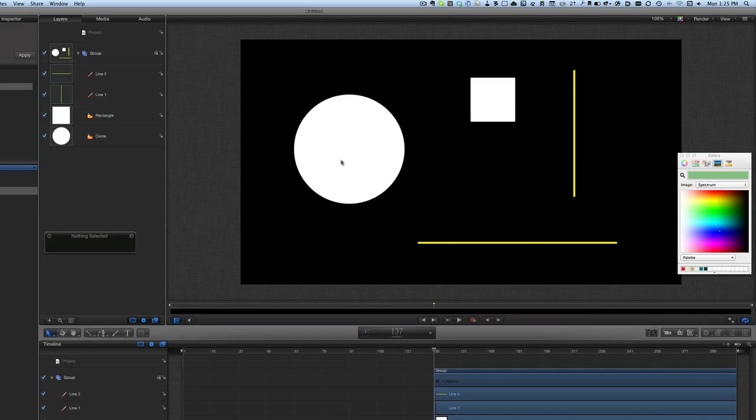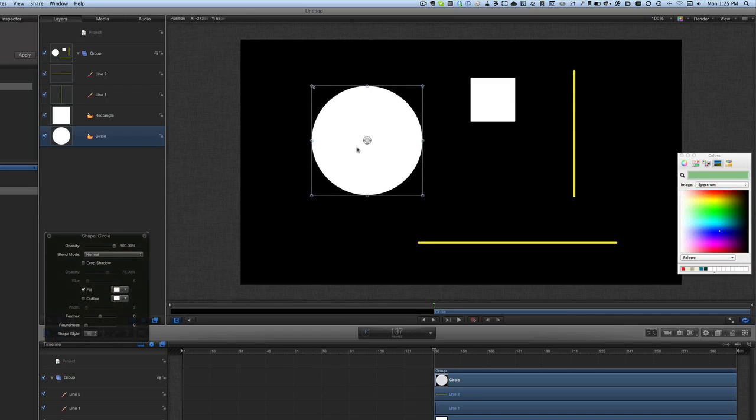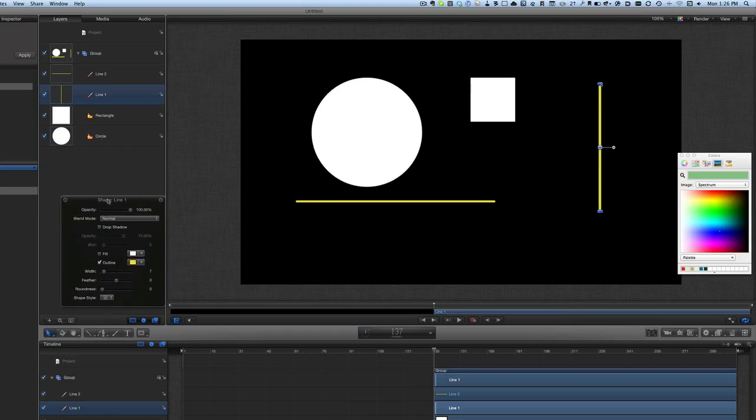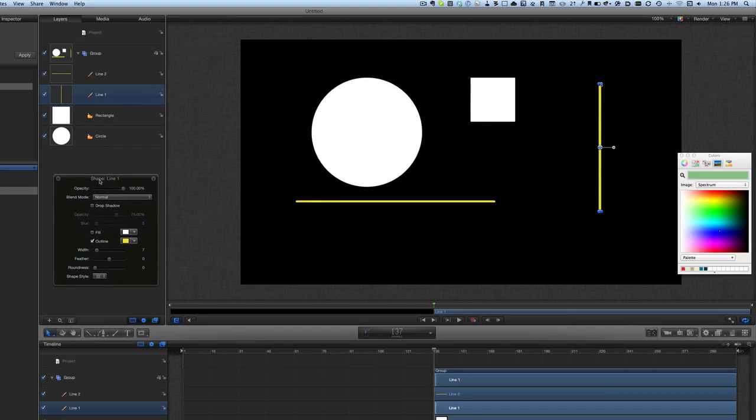Now we can use our guidelines to align things in here. I like these alignment tools. We can align that so it aligns perfectly with the top of that there. We've got a square and we've got a circle, but we don't have a triangle. What about if we wanted a triangle?